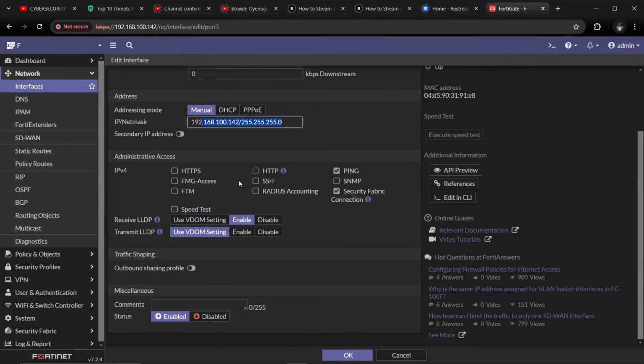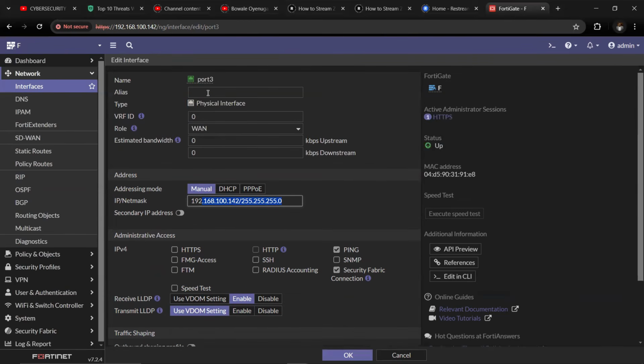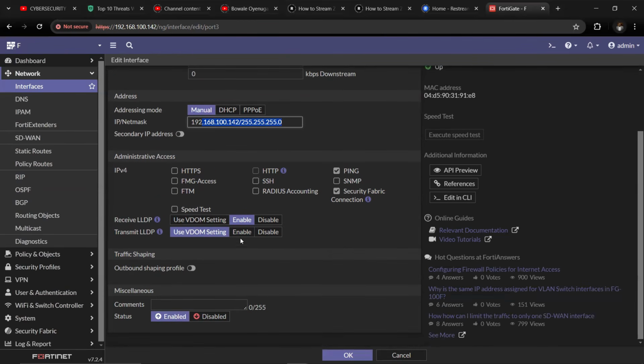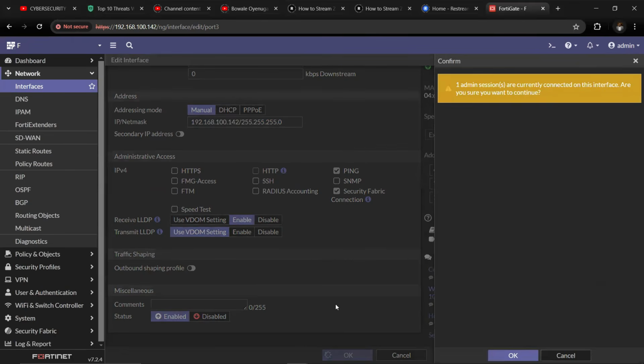So an attacker can get hold of your public IP address and launch an attack on the FortiGate device and maybe gain access via HTTPS or SSH. So it's always advisable to disable HTTPS and SSH on a WAN port interface. Then after that, you just click OK and you're done.